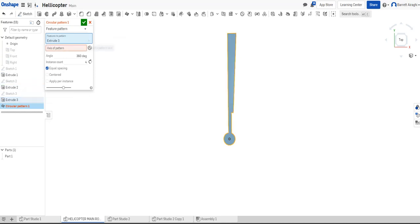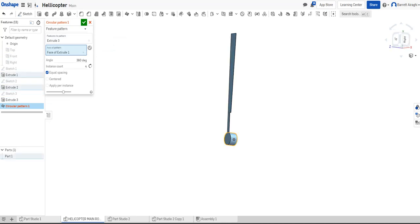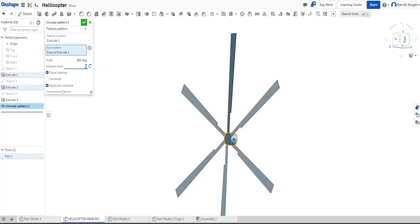And then we pick an axis, and I need to turn it so it's a little bit 3D, so I can choose this. And it gives me my numbers. See how they turned red? I need to say apply per instance, and then it turns blue. Some of yours will be defaulted to this, some of yours won't. And then the last thing I'm going to do is maybe make this a larger number. Okay, so it has multiple blades.